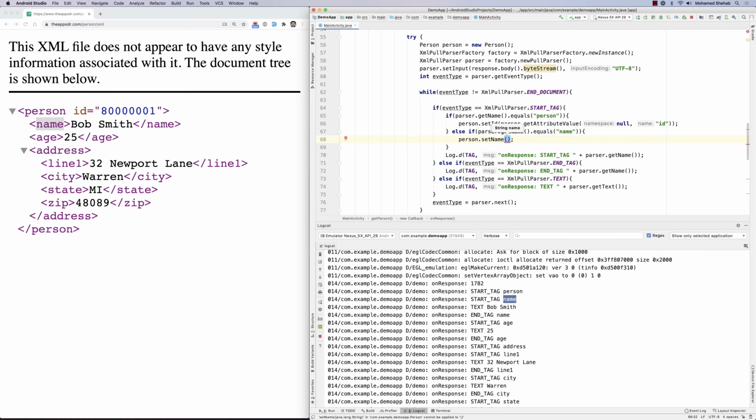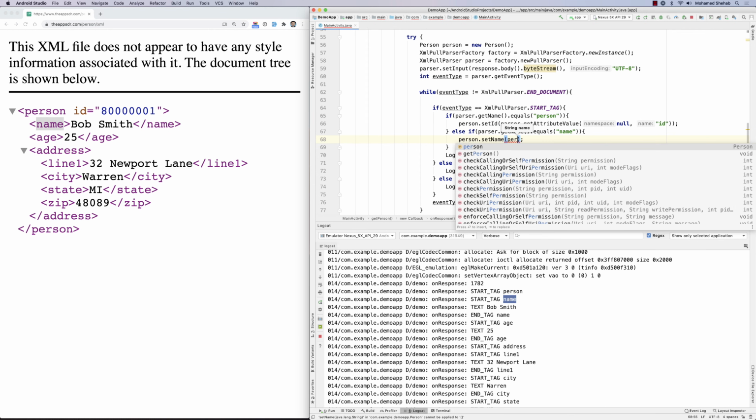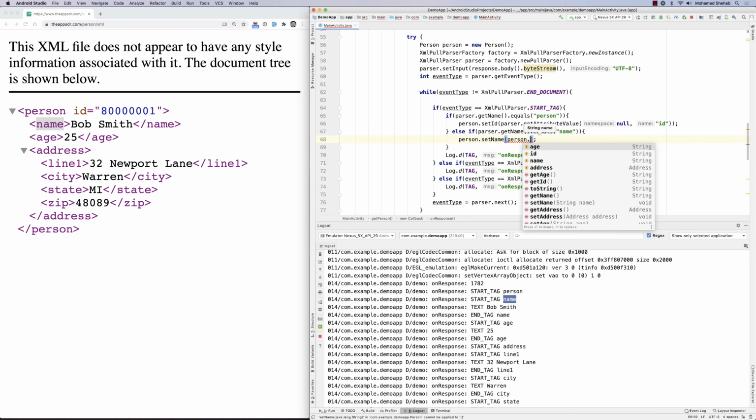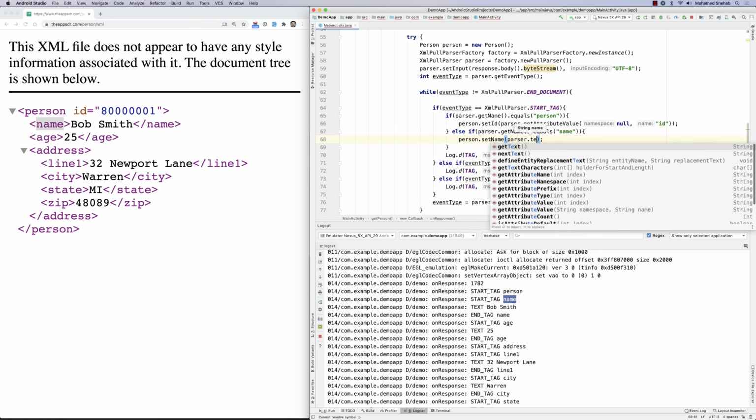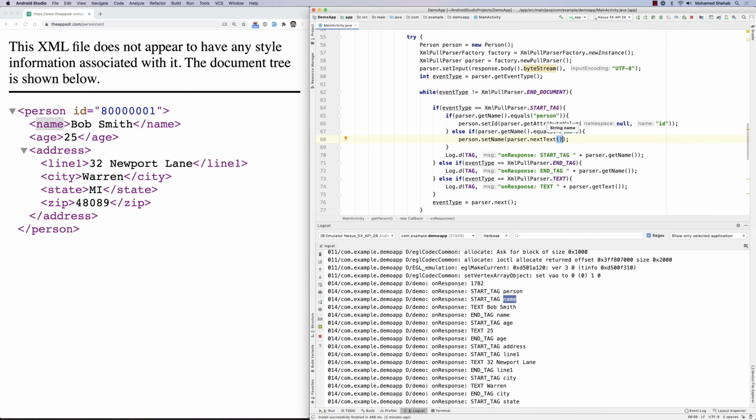Okay, now I can tell it to go and get the text. Person dot get or text. Okay, sorry, not person. Parser dot next text. Get me the next text. So basically, when you tell it to get you the next text, because you know after the name that there is a next text that shows up, right? So now let me remove this text. I don't need this text anymore. I'm not going to use it this way.